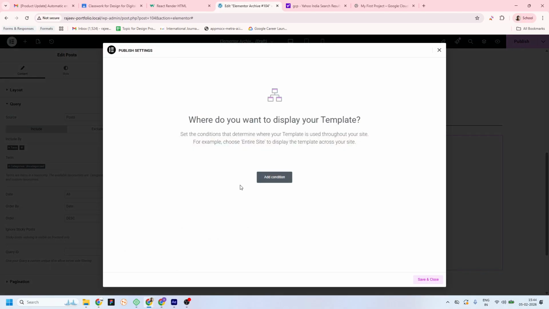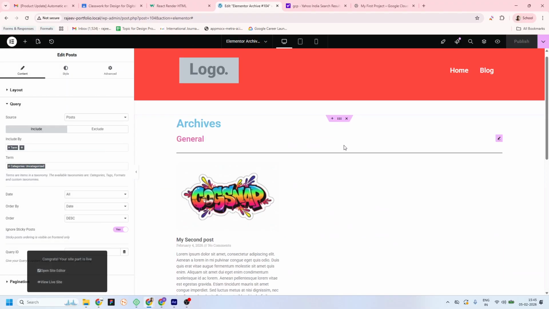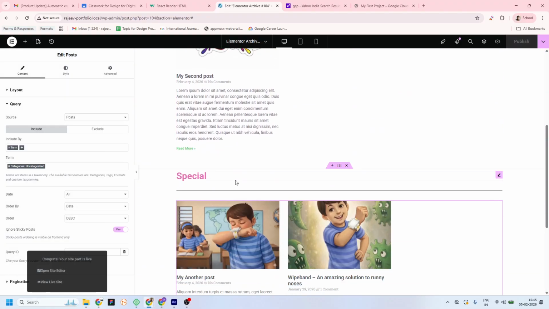I'm going to publish, add condition. The template will work on all archives. I actually did not design the archive. This is wrong. I just designed a page and used the posts, but fine. This is how the archives are going to look.